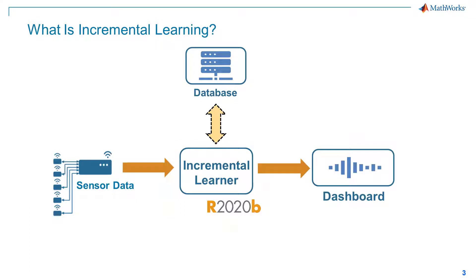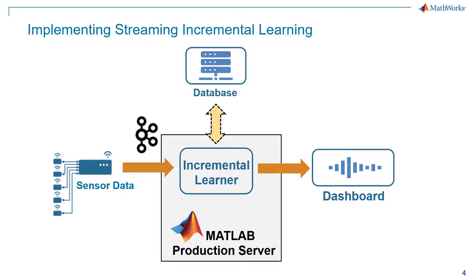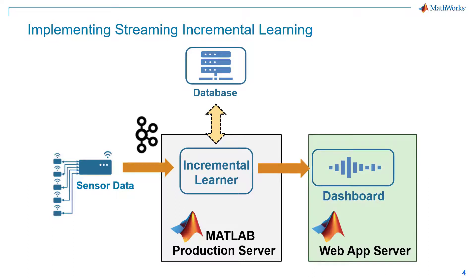In MATLAB, you can do this using a new construct called an incremental learner. You can stream data using frameworks like Apache Kafka or Azure Event Hub. Alternatively, you can access the data in databases or process historians. MATLAB Production Server lets you scale deployed systems to handle lots of streaming data or multiple simultaneous inquiries, like from vehicle operators all over the world or from manufacturing equipment located in several different plants. Model parameters could be stored in a Redis in-memory database for high-speed access. Web App Server lets you deploy a monitoring dashboard built using App Designer, or use other commercial dashboards like Tableau, Spotfire, or Power BI.